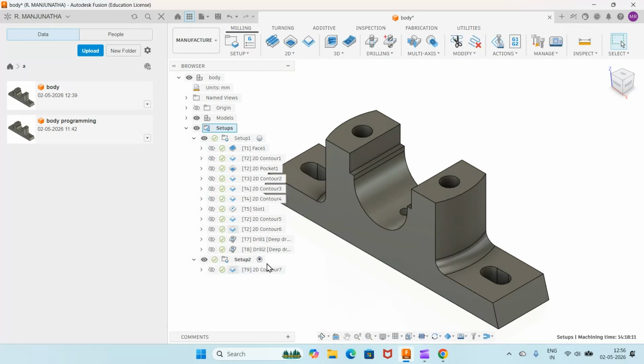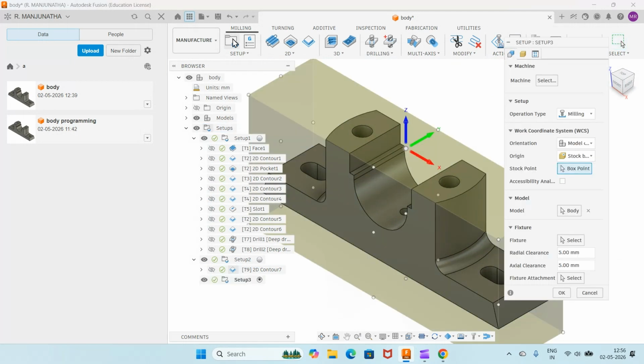So again, I want to go for the new setup. Then here, the orientation, I want the origin. So here, this is the Z axis. So, okay. So here, I want the Z axis to be on this side. The origin is the model box point.